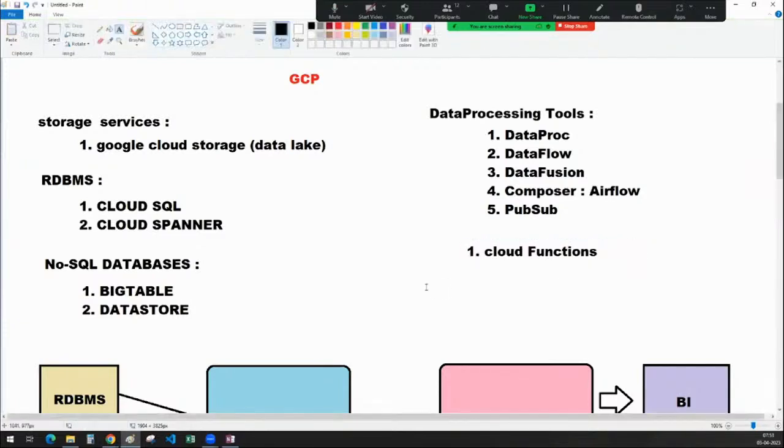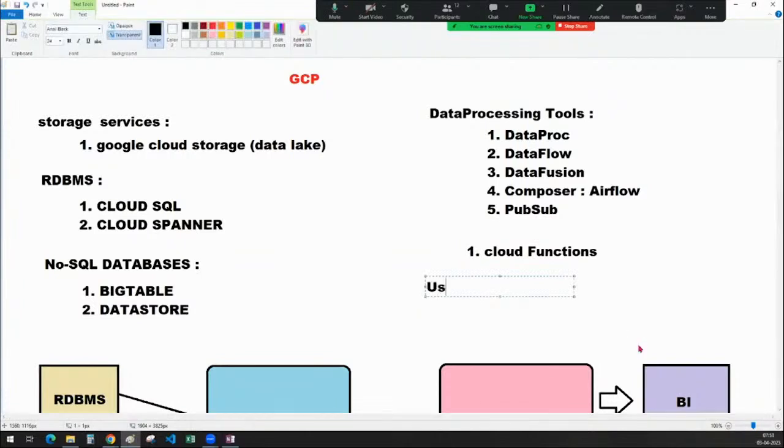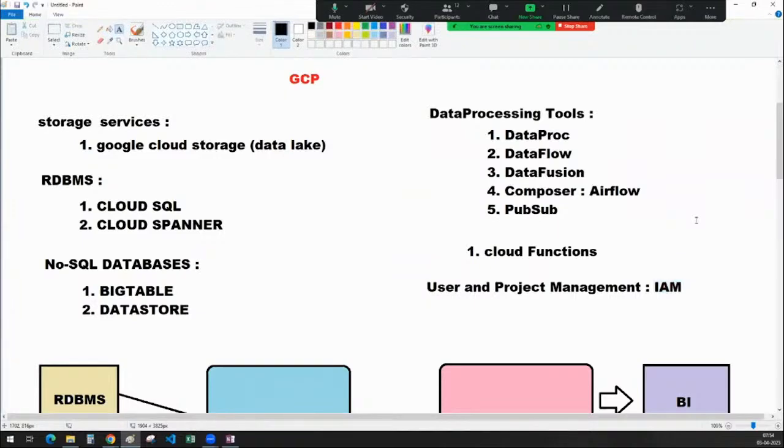And if you wanted to manage the user and access, identity and access management, user and project management, if you wanted to manage your project and user access, that's where you have a much bigger tool. It will be available in all the cloud platforms. That is IAM, guys, very important. In IAM, what is a user account, what is a service account, what is the role, what is the permission, each and everything, because this will be very helpful for those who wanted to manage the access.